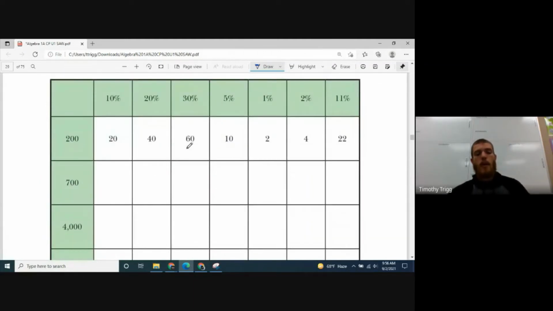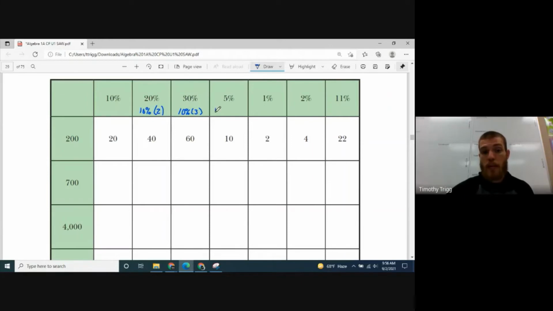Okay. So now let's try to do some mental math here. For example, they give you this example of 200. To find 10%, you just move one decimal. To find 20%, that's double the 10%. 30% is triple the 10%, right? So in other words, to find this one, you just remove one zero, or in other words, move the decimal one place. Here, to find this one, you would do the 10% times 2 to find the 20%. For 30%, you would do the 10% times 3 to find the 30%.